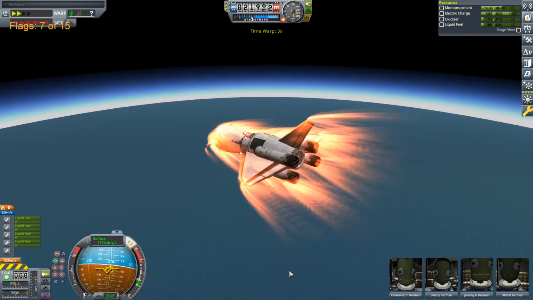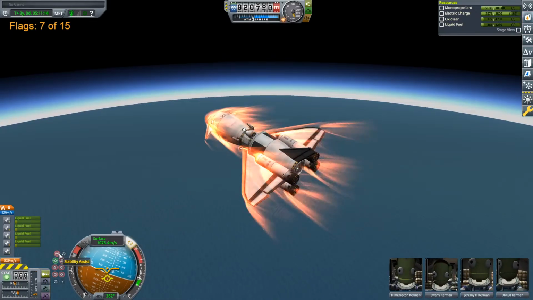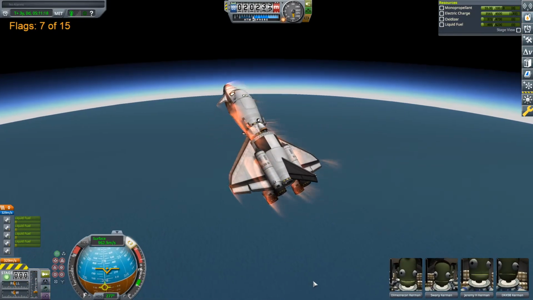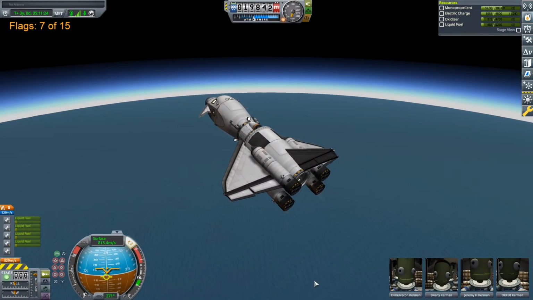Oh, I want to take the time warp off. Oh my gosh, that's why everything's so herky-jerky. Come on. I think we're okay, though. Okay, we are not making it around to the KSC. I can say that much. I was doing all that at 4 times speed, and that's why things felt so chaotic.